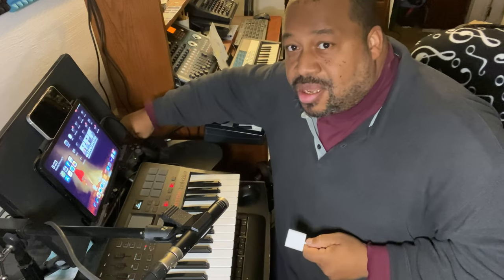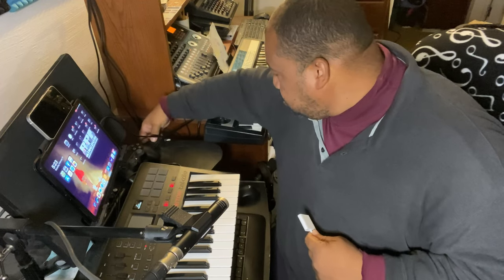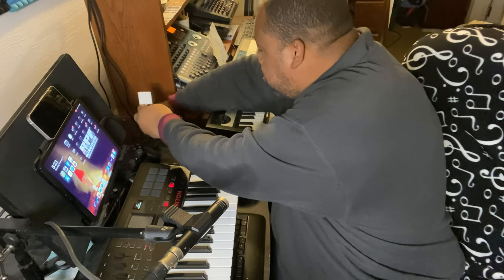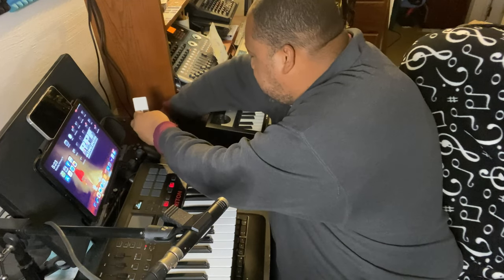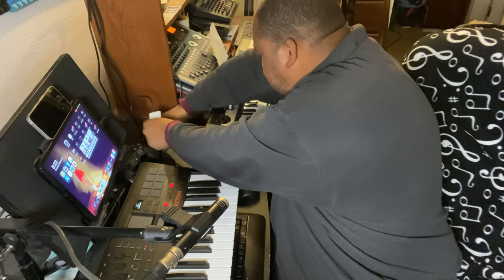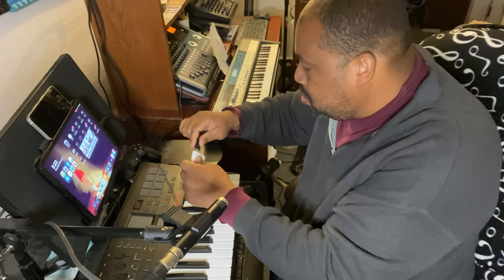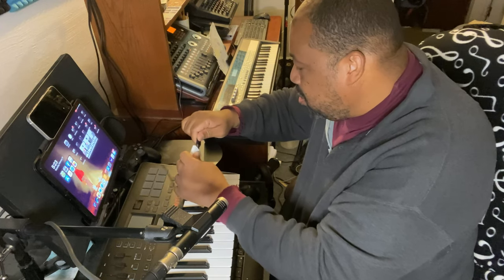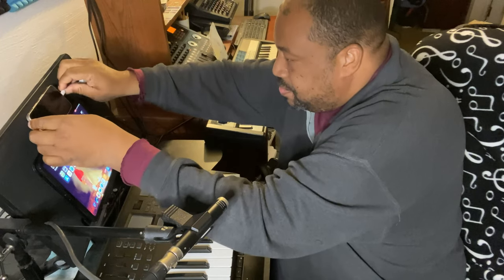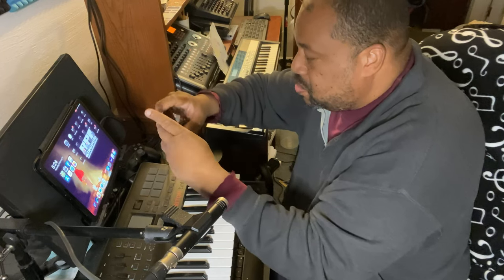And back here, I know you can't see it, back here, I got a powered hub. I'm just going to unplug the powered hub, plug that into here, plug it right up into the phone.